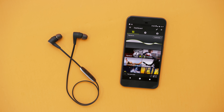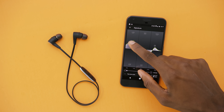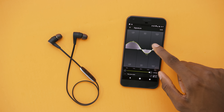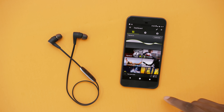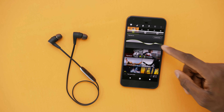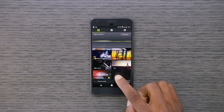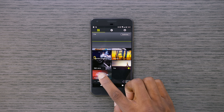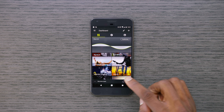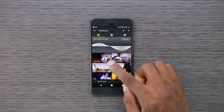What you can now do is use the MySound app to change the sound signature. I already think they happen to have one of the best flat sound signatures of any wireless pair of headphones. But now, just like you could with the Freedoms, you can adjust the firmware of the earbud to follow it around from device to device. You can build your own shape of a sound profile, name it and save it, or pick from a ton of free pre-built ones or community-based ones — all these sound signatures to choose from. So that's pretty dope.